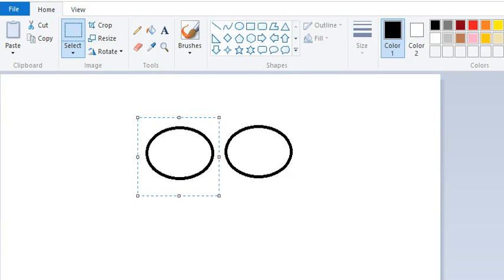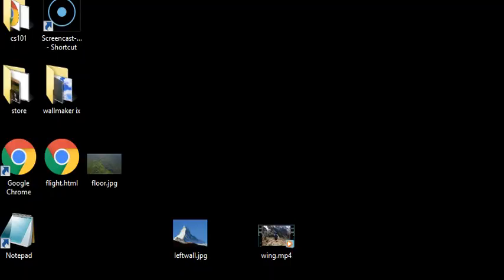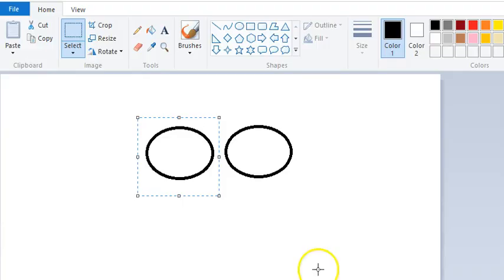Why did we go to paint? Do you guys remember why we went to paint? I can't think of why we did. I just wanted to show you that, I guess. Paint is very handy for stuff. I do stuff in paint, then I bring it back to the XnView.